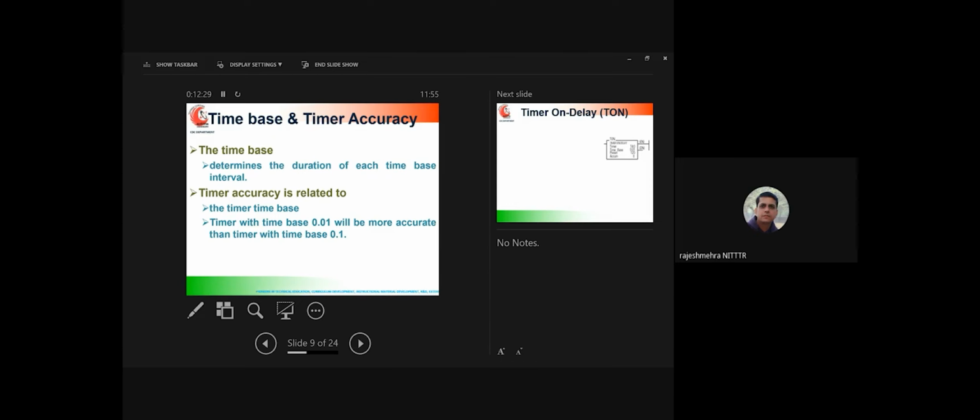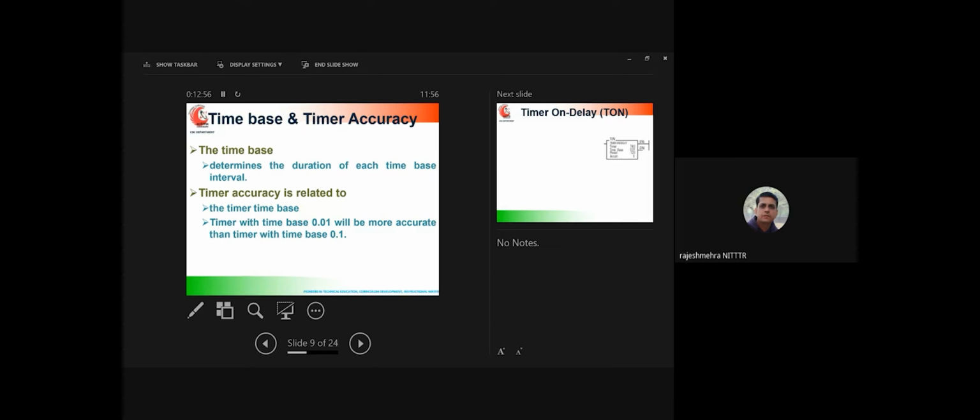54 multiplied by 0.1 is equal to 5.4 seconds. Now you can see the accuracy point here. So when I give the preset value as 54 and my internal clock is selected as 0.1 second, that bottle will stop exactly below the filling station for filling the bottle, right? This is the second example.